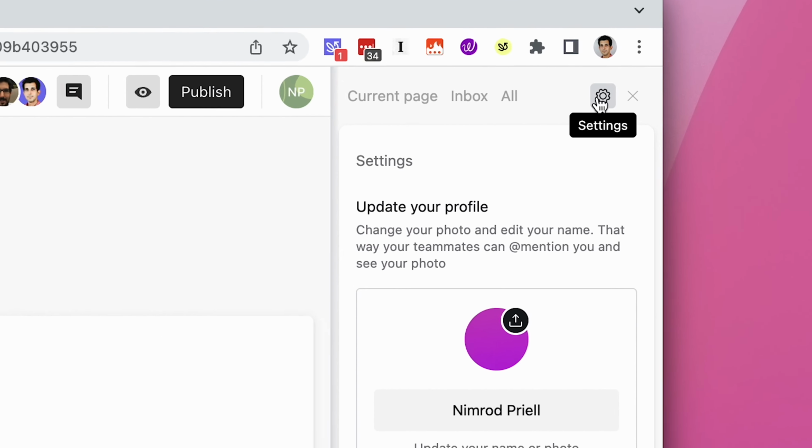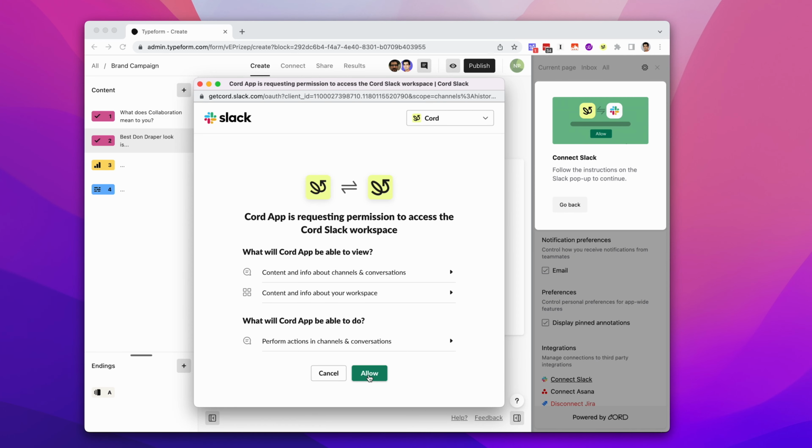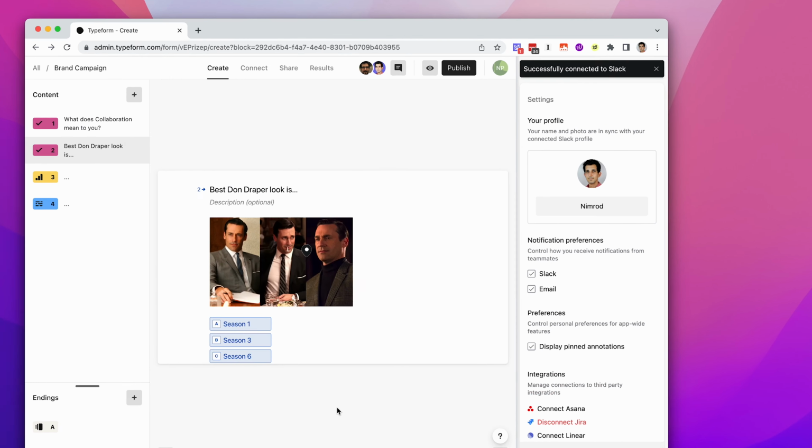Well, there's a few ways they can start a connection with Slack. For example, in their settings, when they click Connect, they're presented with this screen from Slack that lets them choose which Slack to connect to. And voila, it's done. Their entire team is now an @mention away. And their profile picture is updated, so the conversation in the tool is improved already. They can disable Slack notifications from their settings if they only want to be notified of new messages in email or via the in-product inbox. And we're working on connections to other popular team messaging software.